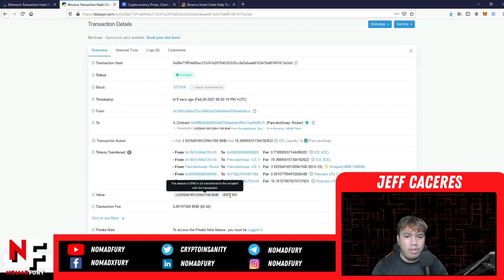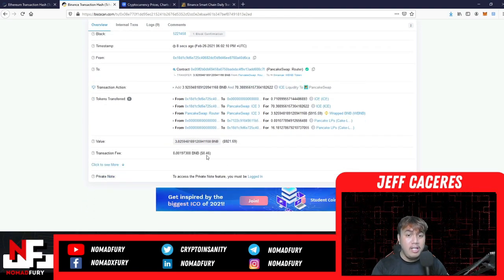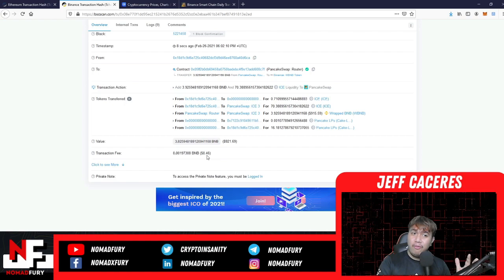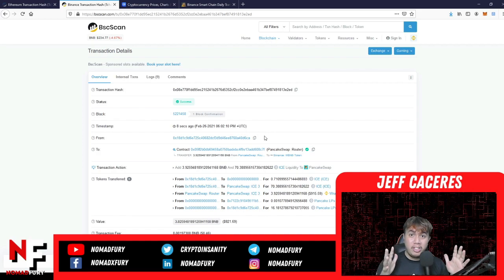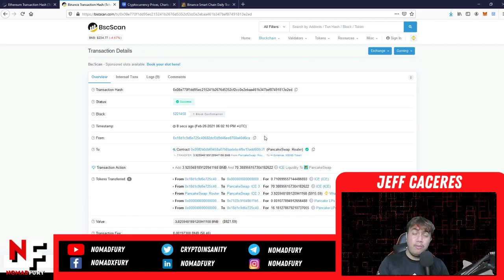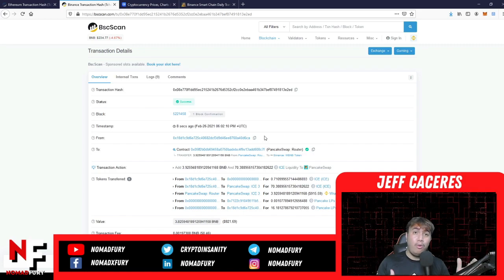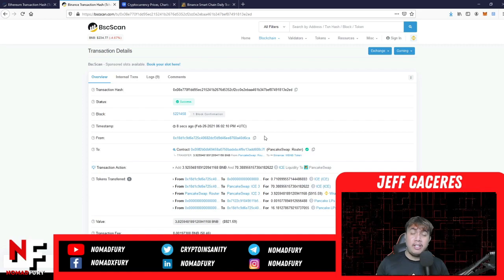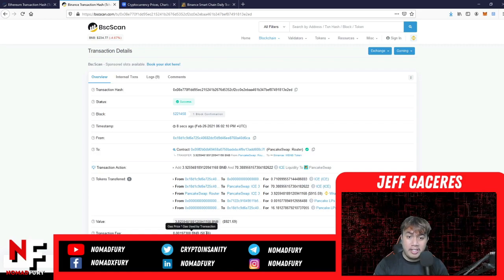The value is 921.69. But guys, take a look at this. The transaction fee is only 46 cents. You see the difference? 46 cents. My goodness, this is why a lot of projects right now are switching from Ethereum to Binance Smart Chain. No disrespect though. Unless Ethereum has something to do, like they want to launch Ethereum 2.0 right away, of course, there will be no problem in terms of these exorbitant transaction fees or gas fees. See the difference, guys? Only 46 cents.